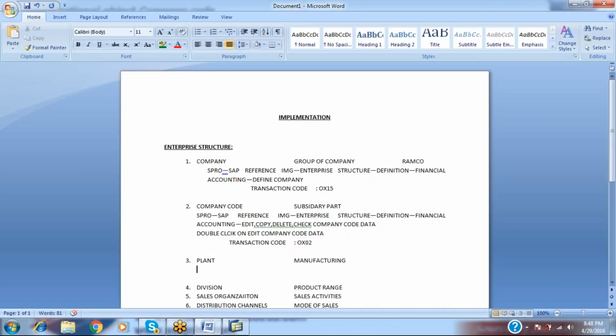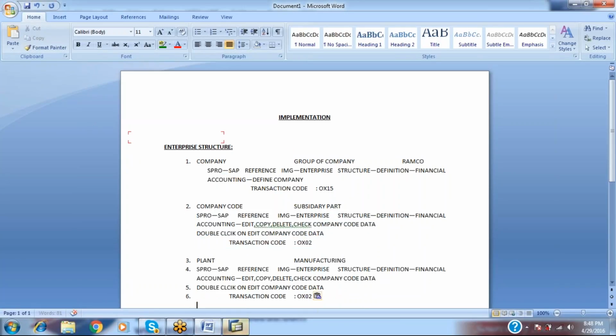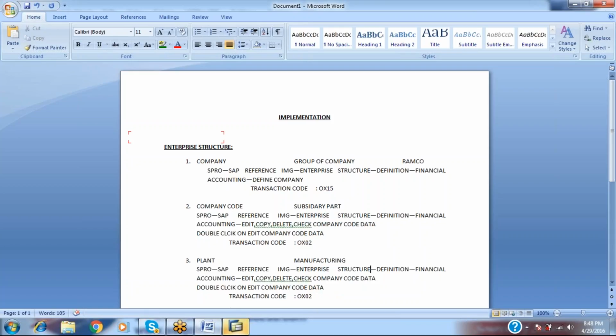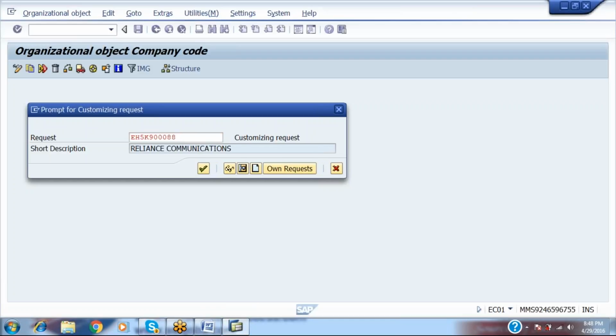For that purpose, the menu path is the same, but here, instead of SPRO, SAP Reference IMG, Enterprise Structure, Definition, it does not come under financial accounting. Why? Because the plant is managed by MM.